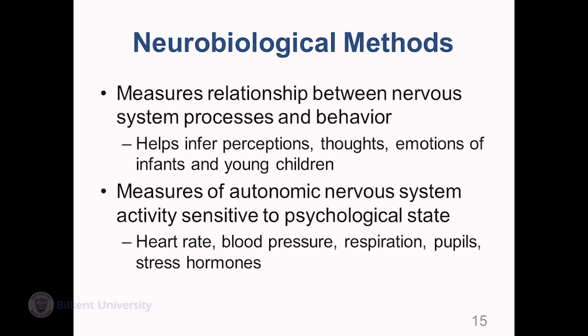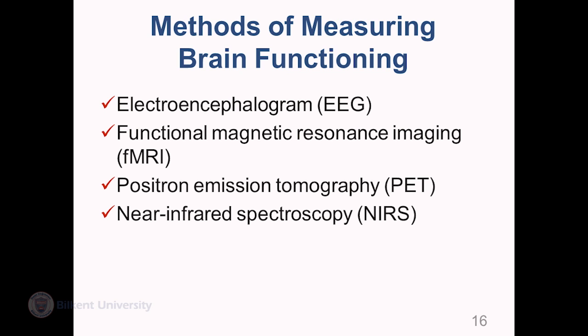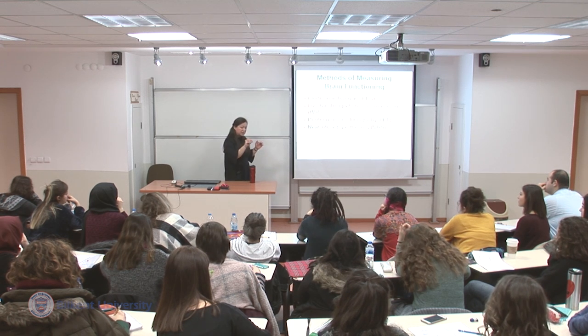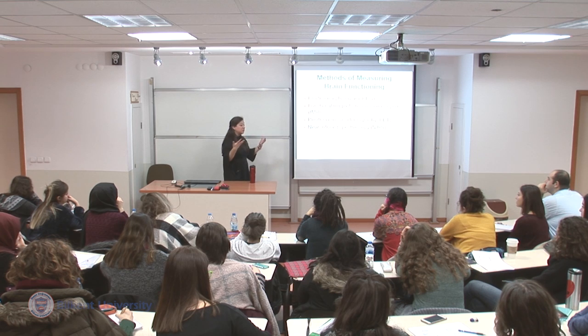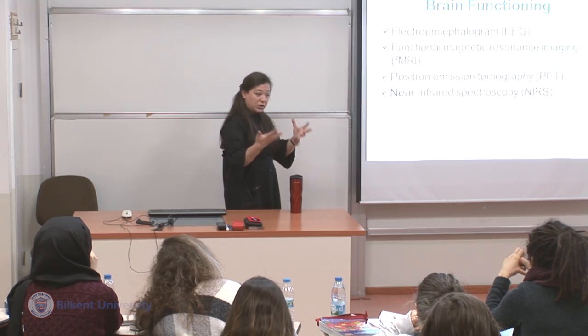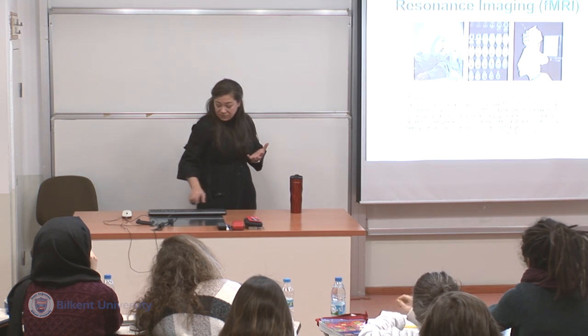Yes. And by the way, it's not only about looking at the brain, but we can also look at other physiological measures too. We can look at heart rate, blood pressure, respiration, pupil dilation, and also the stress hormones. And we can use multiple types of measures if we're looking at the brain to actually look at either the blood flow through different methods or the electrical activity to understand when people are processing a certain type of stimuli, which parts of their brain are more active. And so we get different information through, as I said, looking at either the blood flow or the electrical activation.